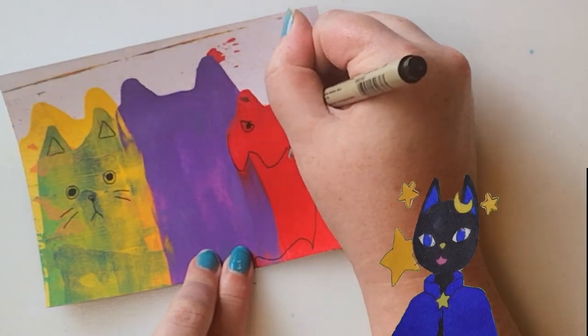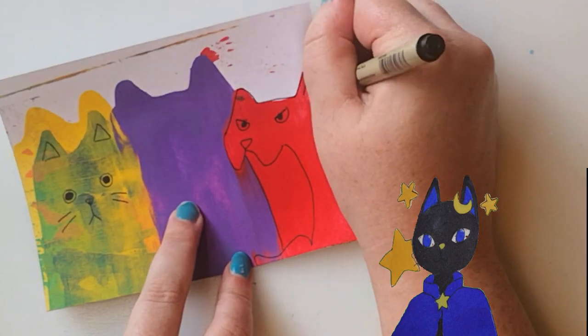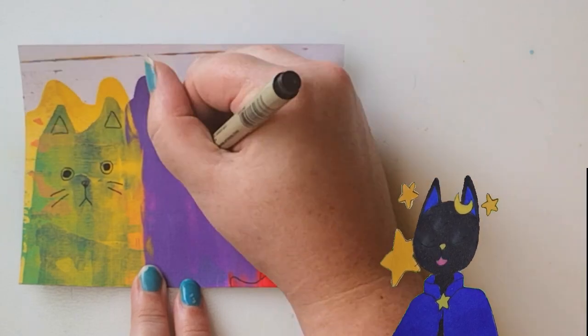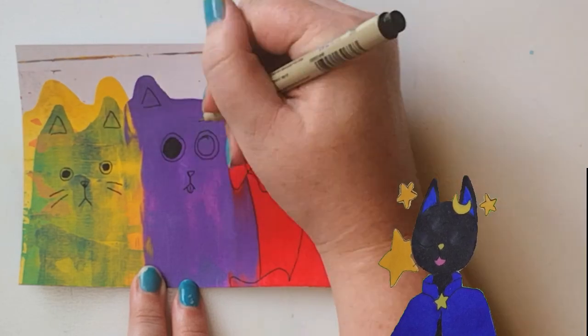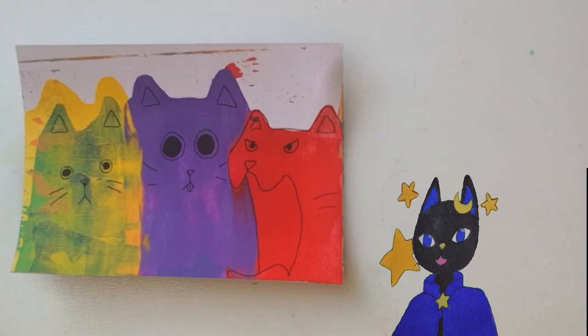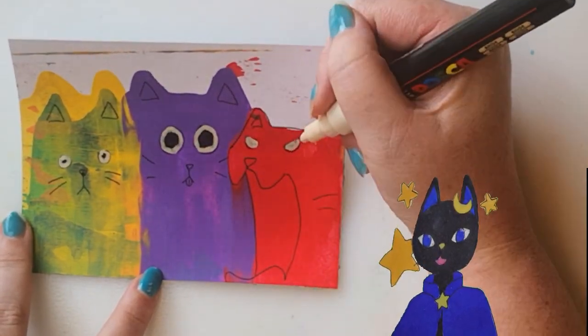This was my attempt at doing cats by drawing the top of their heads and dragging it down. I think I didn't have enough paint or something because it didn't last at the bottom of the page. So I went over it again, which worked out I think because now they're kind of like Halloween cats. I've got one that's sort of like a radioactive cat, one that's purple, and an angry red kitty monster.